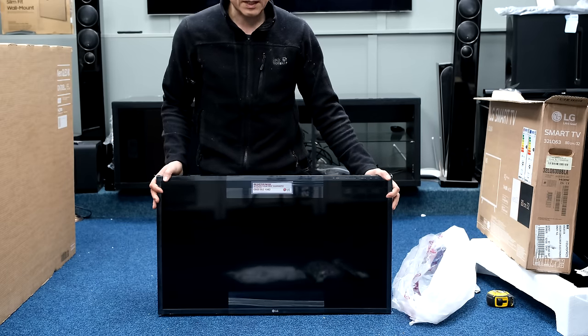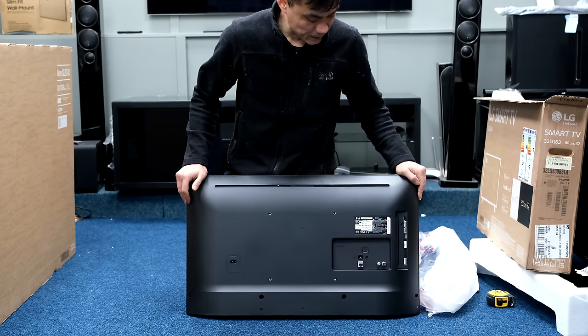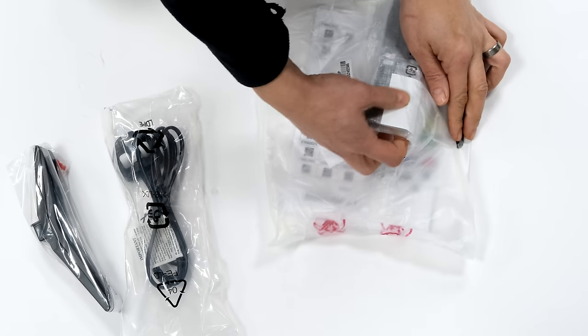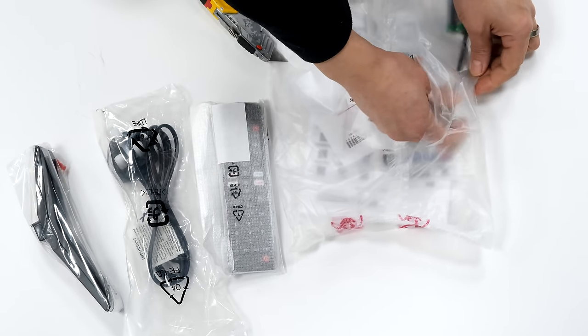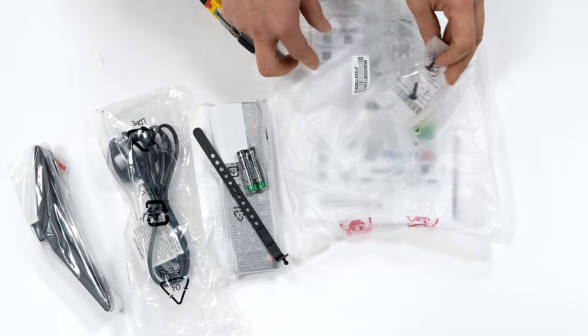a quick look at the TV from the front, the side, quite a thick one. Quick look at the back. Onto the included accessories. Standard remote and a cable type. AAA batteries for that remote.